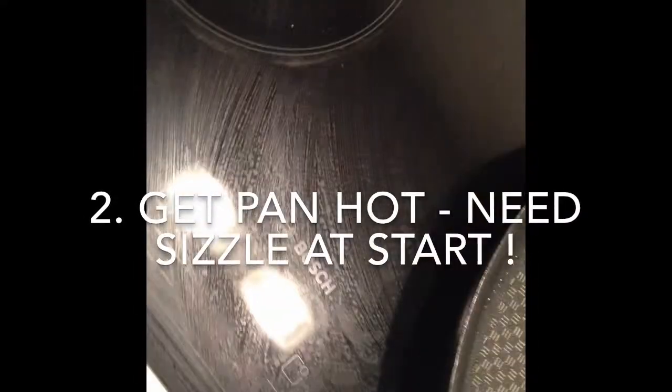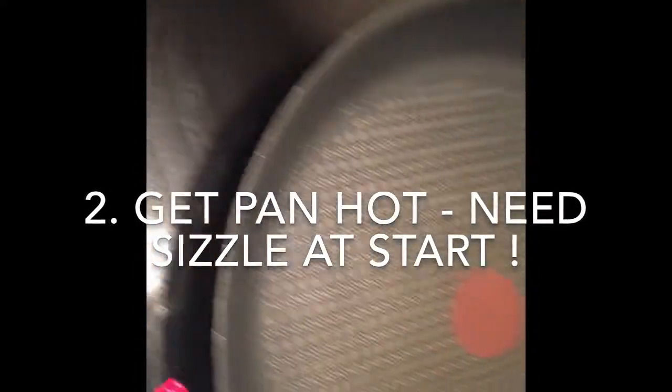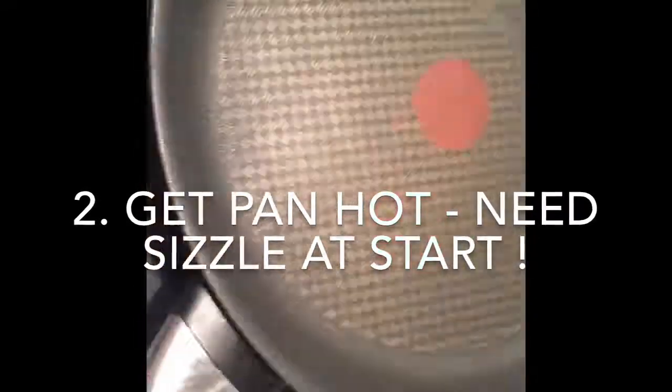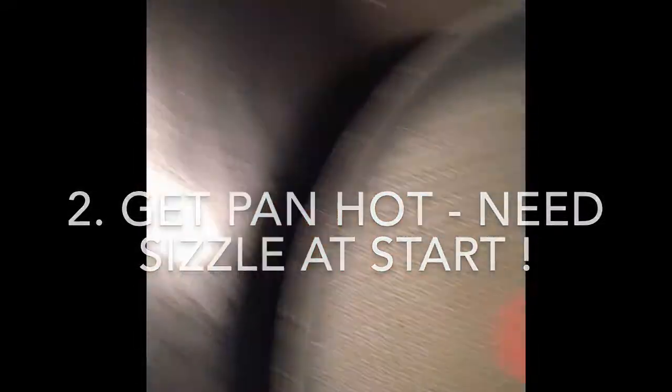Second thing, you need a good non-stick pan. Get it very hot. You can see it's on 8 out of 10. So the main thing is when you put the steak in the pan, you want to hear that sear. If you don't hear the sear, you have to start again. Now this is getting quite hot. I can see the steam coming up.